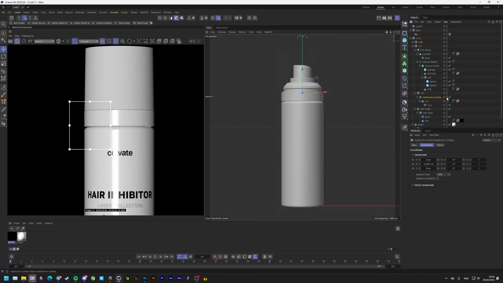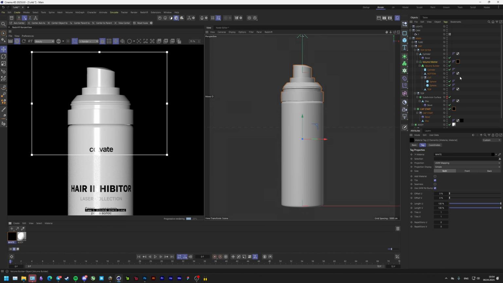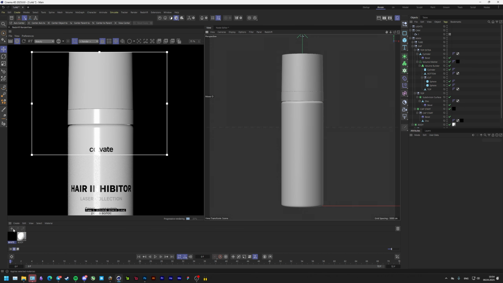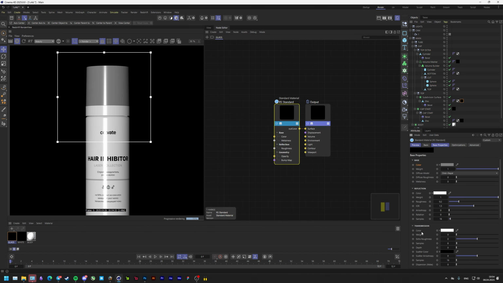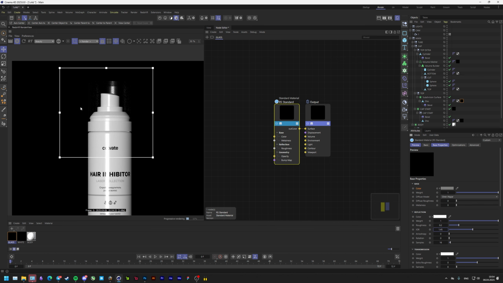Let's turn off the top for a second, and we're gonna add the material to both of these objects. We're gonna turn on our cap, and we're gonna create a new material. This is gonna be called glass. We're gonna make the transmission weight 1, and the IOR is gonna be around 1.45, something like plastic.